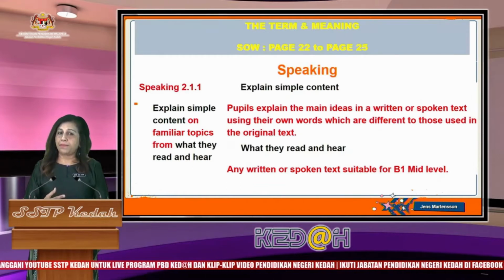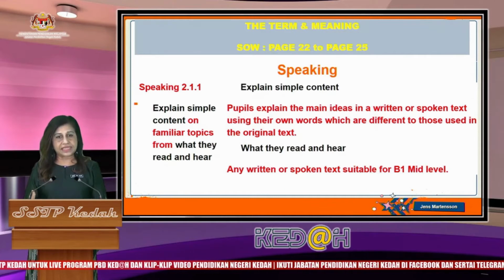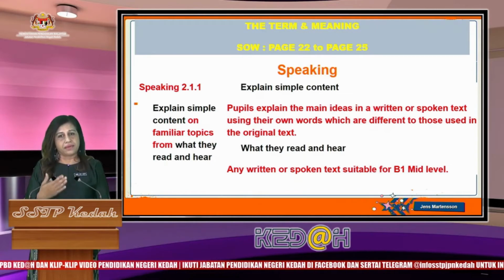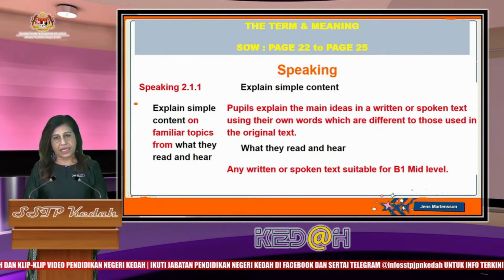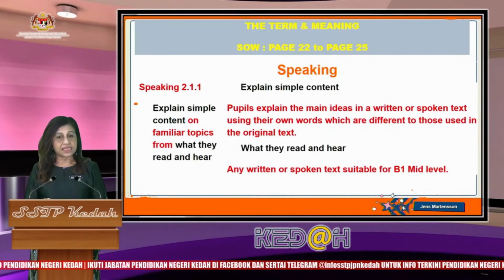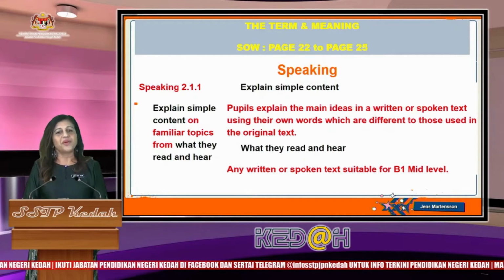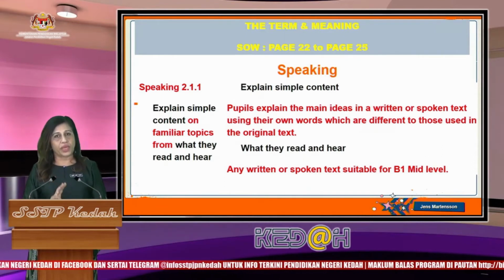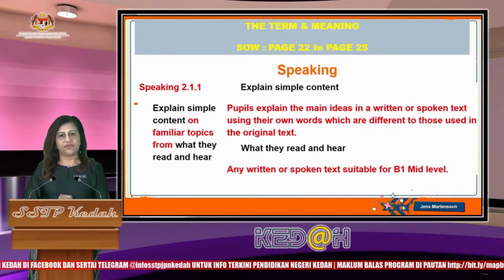Well, remember, I was telling you why did I bold some phrases in my complementary skill and my main skill. Well, this is for the term and meaning. Teachers, maybe sometimes we may come across phrases that we are not familiar with. Well, you do not have to worry much. Everything is found in the SOW in your glossary, page 22 to page 25.